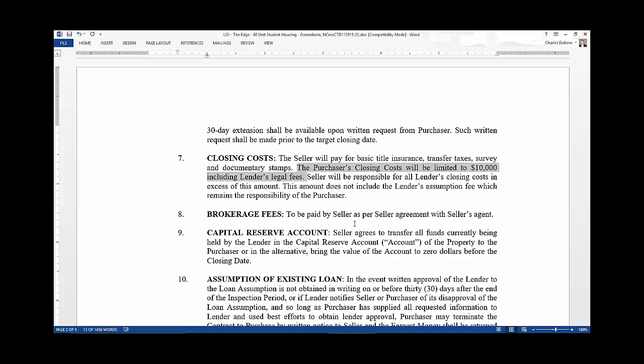This is a solid C-class property in a very flat market. Tulsa, you're not going to have huge swings in Tulsa. It's an all bills paid property, and it was built in 1968. I was built in 1964, and I'm falling apart. So you've got to think to yourself, is this the type of asset I really want to own? If it is, hey, you're still not going to be able to buy this property. You can't get this property.